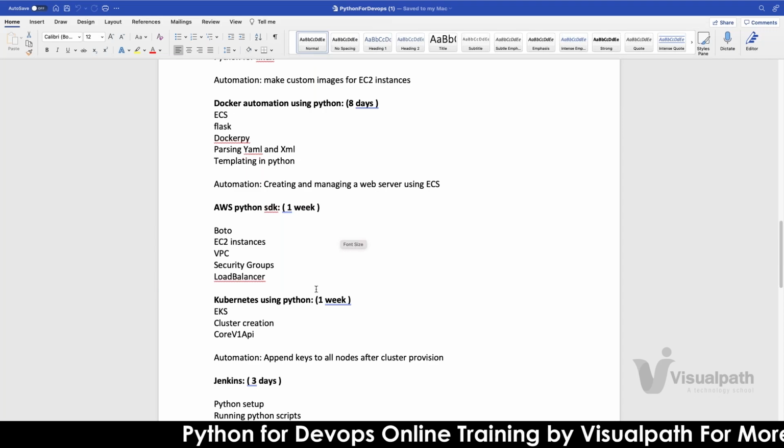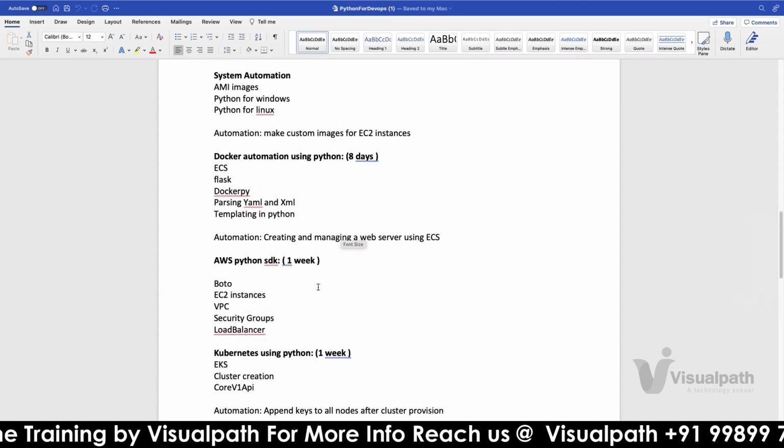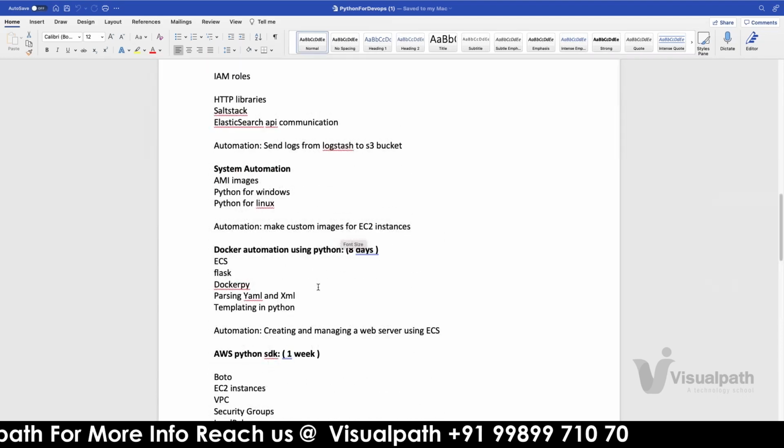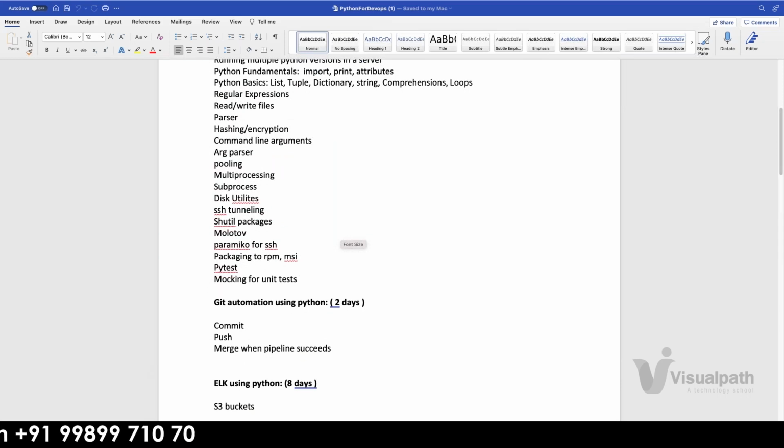In the Jenkinsfile, we mainly use Groovy script to run the CI/CD pipeline, but apart from Groovy, it also provides a Pythonic way to do the deployments. That is the part we will cover, not the Groovy.